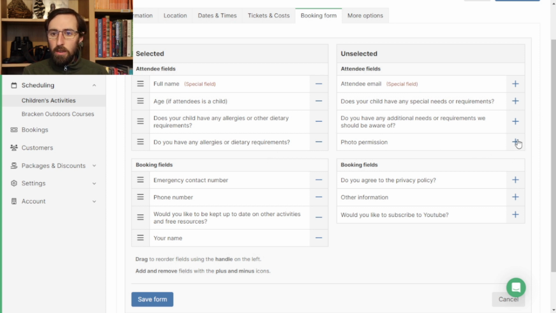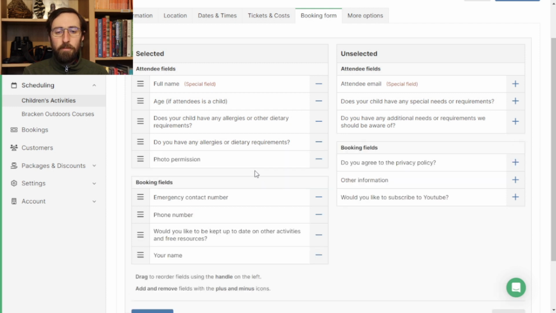Yeah, and then the other thing I capture is photo permission. So this is where I try and take photos during my sessions to share on social media, so that I can keep for marketing purposes and so on. It's really important to gather that permission from an adult, and then also gather it from the children as you go.